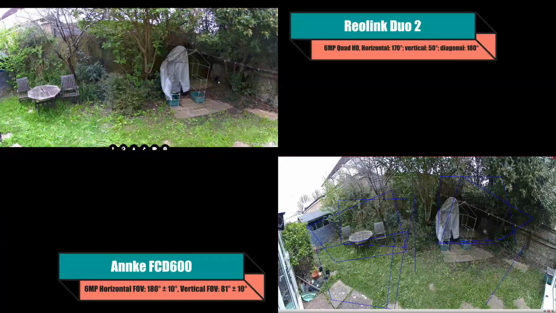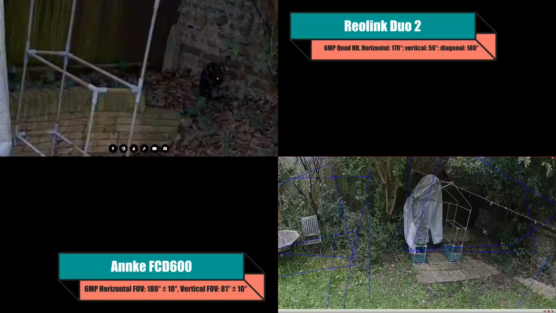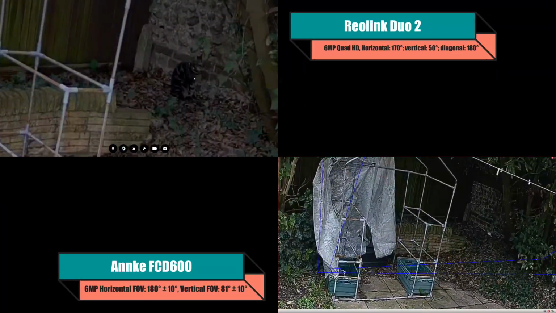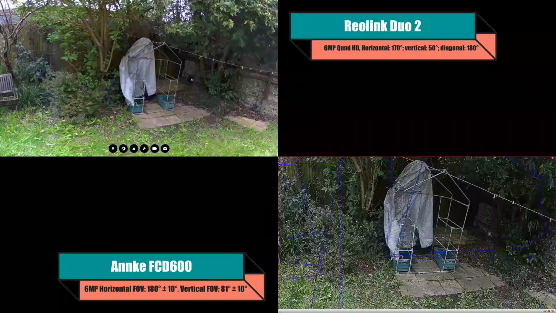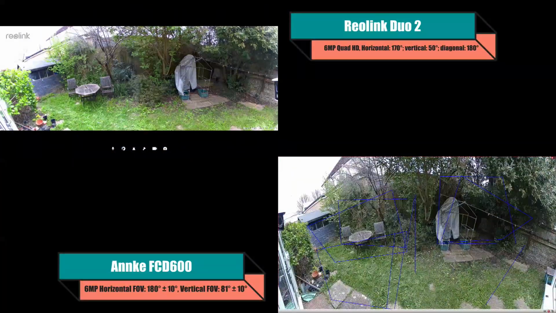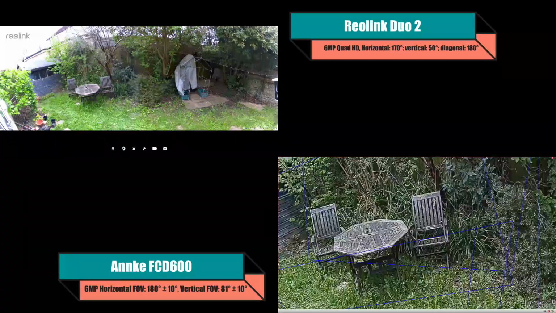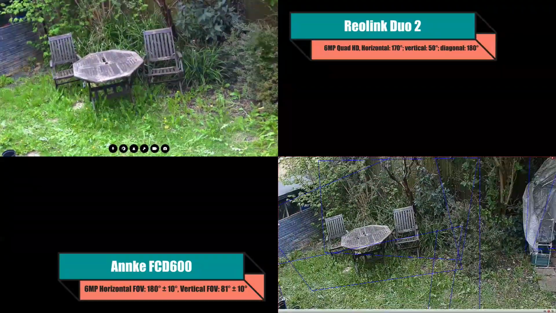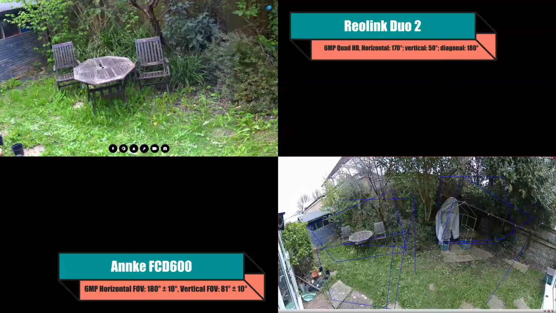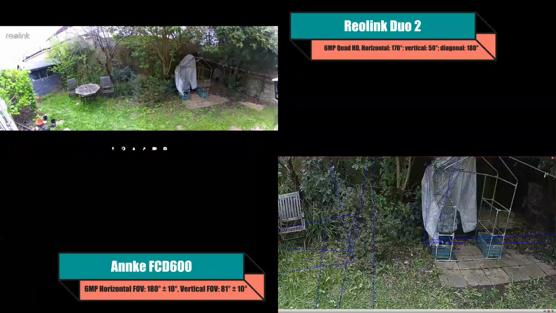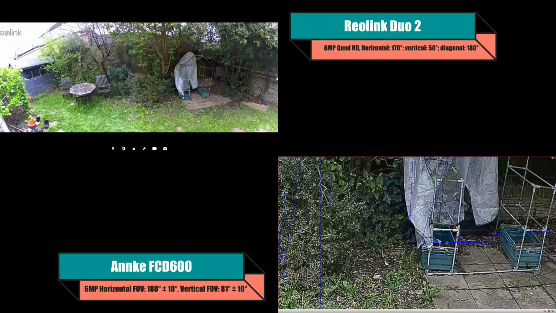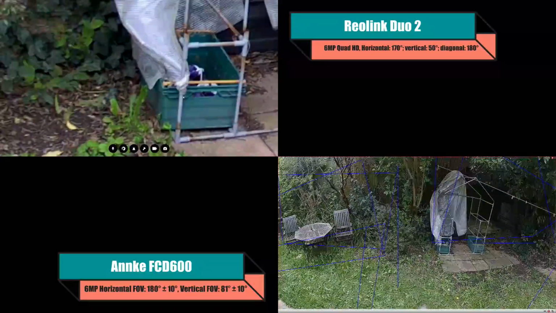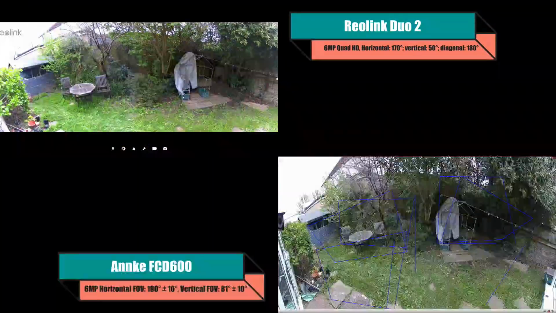Now, moving forward, we've got here two recordings captured utilizing each of their respective cameras, and this was testing the visual zoom options. Both of them were accessed using the client applications from both Reolink and Annke. I'd say the smoothness of them is obviously going to be somewhat limited to both of them utilizing a digital zoom.